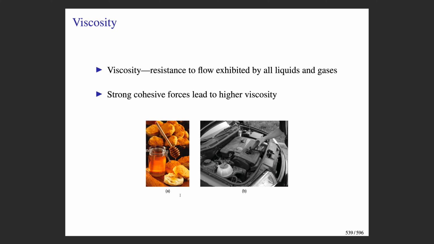As probably you already know, viscosity refers to a liquid's resistance to flow. The term applies to both liquids and gases. That is, it refers to all fluids. And so fluids like honey or motor oil, we think of being somewhat viscous in the sense that they pour rather slowly, whereas a liquid like water, compared to oil and honey, has a lower viscosity. It's the cohesive forces, the forces that hold the liquid together, that give you a higher viscosity.